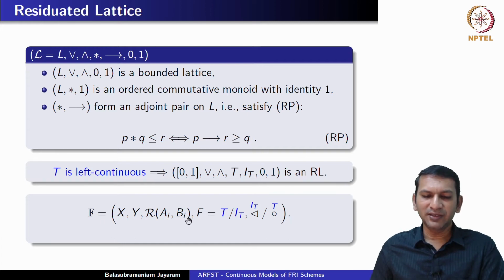Now, for an FRI that we are considering within this ambit, in this context, all the operations, whether it is for the composition or for aggregating the rules or even making the relation from the rule, we are picking all the operations from the corresponding residuated lattice.